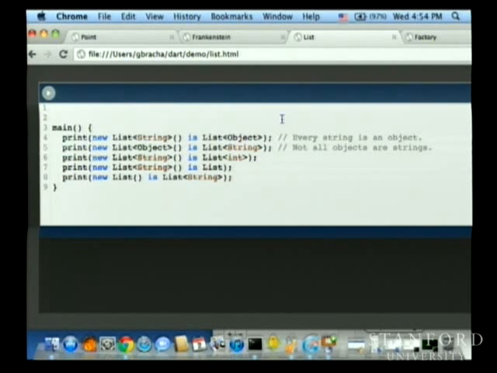Again, this is one of the places where we and the logicians have parted company, because this is an unsound type system. List of string, for our purposes, is a list of object. Covariant generics. This is well known to be logically wrong. However, after some years of trying to get this idea across to a broad swath of programmers, I've decided that this is ergonomically incorrect. It just cannot be plausibly done. There are too many people who constantly misunderstand it. In fact, almost everyone misunderstands it intuitively, right? You can train people, you can show them Cardelli's papers, and everyone will understand this. But there's a very strong intuition that people seem to have about this.